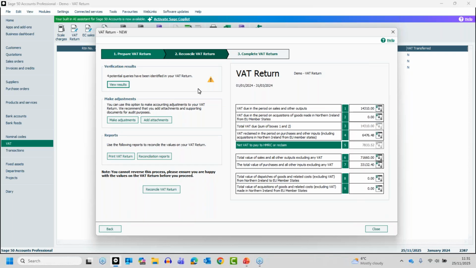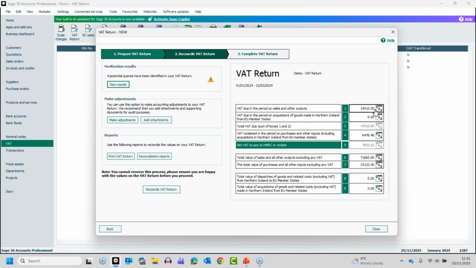Now the easiest thing is when you're at this stage, looking at the VAT return, the common questions are going to be: which box looks wrong? What's the figure you've got there? What looks wrong about it? Is it too high, too low? Or maybe you just want a better understanding about how that calculates.